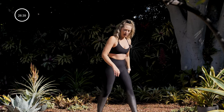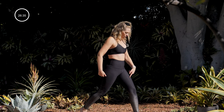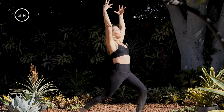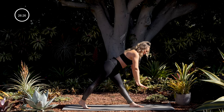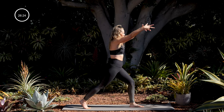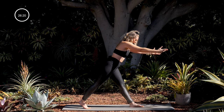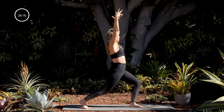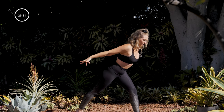Beautiful. Go ahead and step into a lunged position. Back heel off the ground, front heel on the floor. Slide the hips forward and then slide the hips back. So I'm finding balance mainly on that front foot. Nice lunge position. And then exhale the arms back. One more time here. Bending into that back knee, little spring, and then lifting and extending.